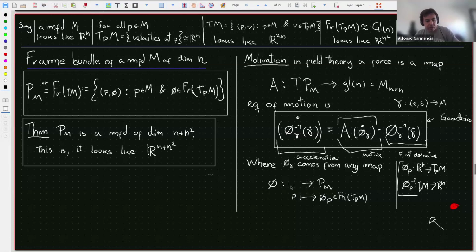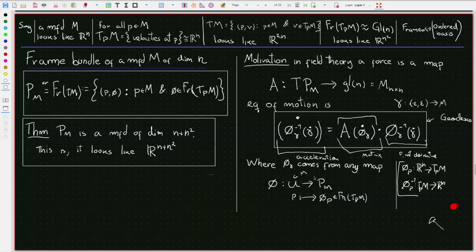It could be a U, and a U is an open in the manifold. Oh, I see. Okay. Thank you. So it's not because having a map from the whole M may not exist, and it's not what we need. What we need is just a way to write this equation for some phi, and that will give us an equation for gamma, and the gamma will not depend on the choice. Other things will depend on the equation, but the gamma will not depend.